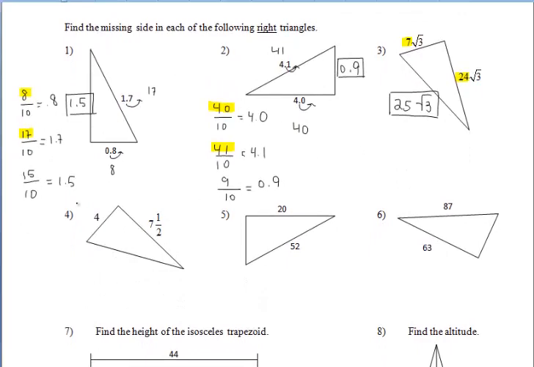Let's take a look at number 4. For number 4, we have a mixed number there. And anytime we're working with halves, in this case here we have 7 and a half, I always encourage you to try multiplying it by 2 to get some whole numbers. So when we multiply the 4 by 2, we get 8. And we multiply the 7 and a half by 2, we get 15, which reveals our 8, 15, 17 family. What do we do to each of those numbers? We divide it by 2. So then we have to take our remaining family member, which is 17, and divide it by 2 to leave us with 8 and a half for our final answer.